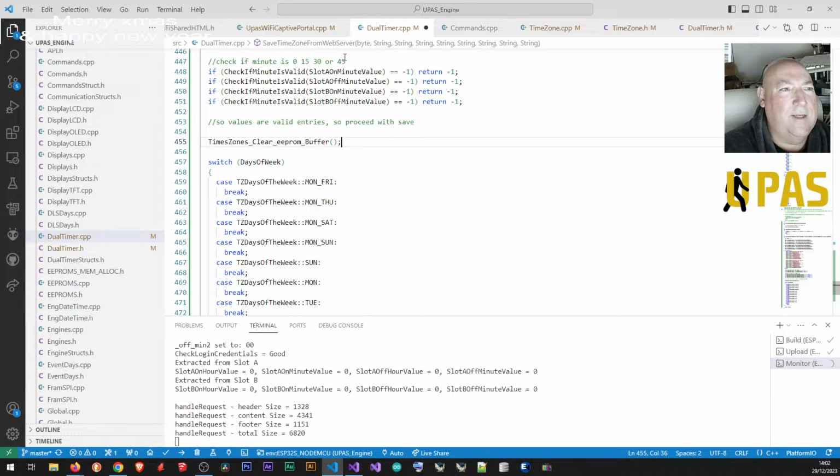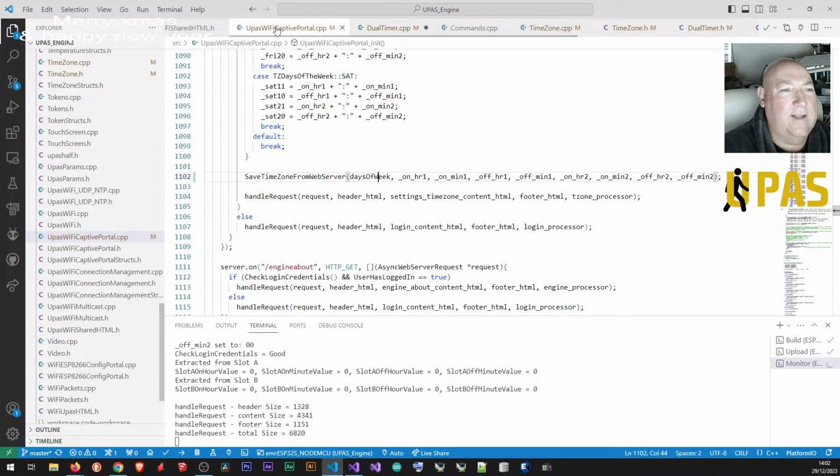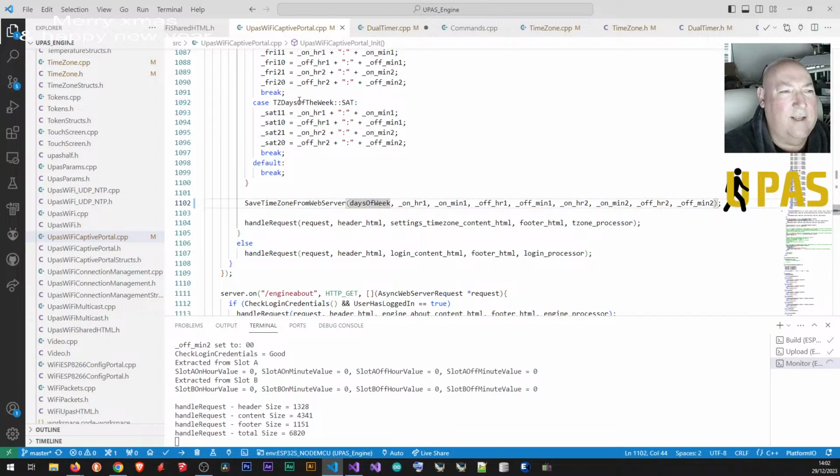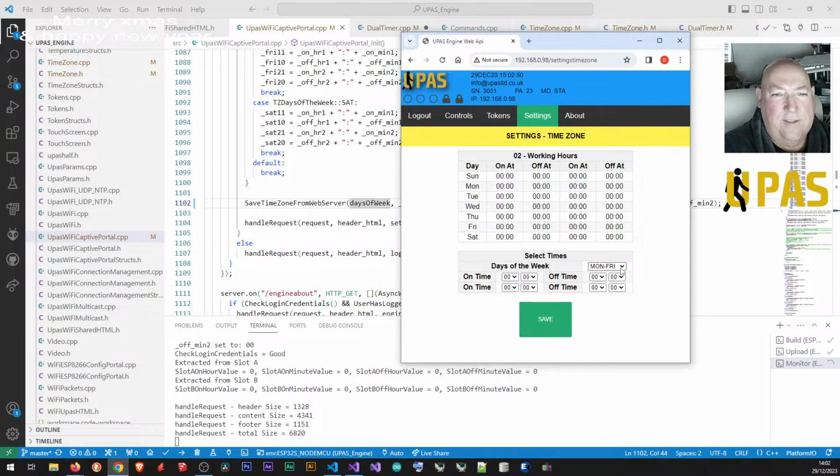So once we clear there, we can then process the times for the days of the week. The days of the week is this data here. So whichever one we've selected here, this is the days of the week. We can either choose individual days and just set that.